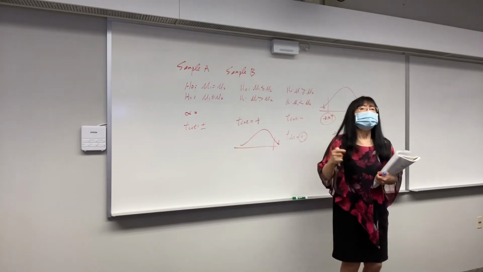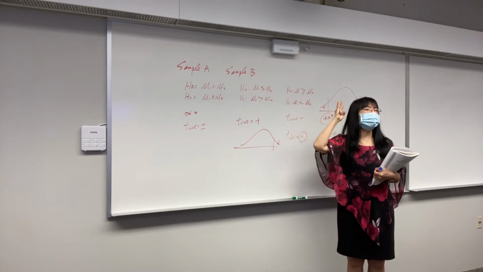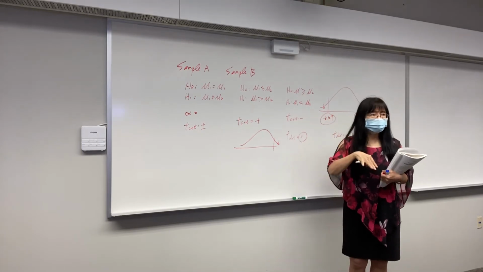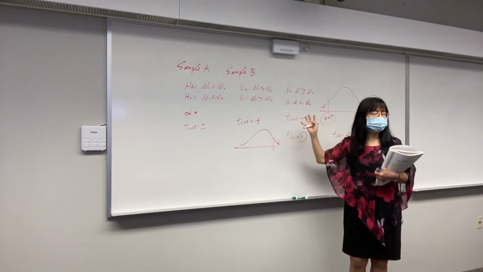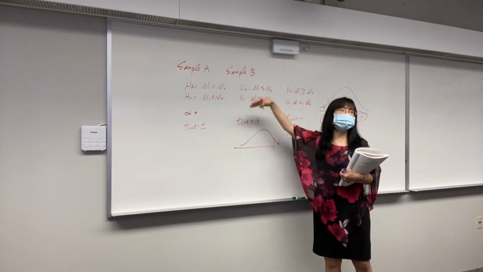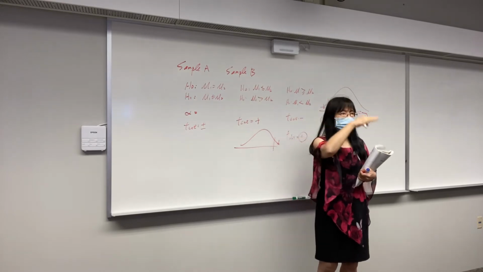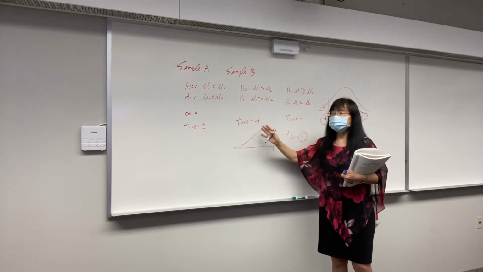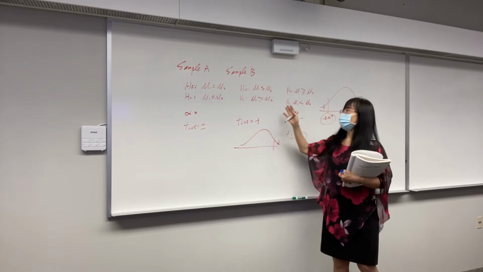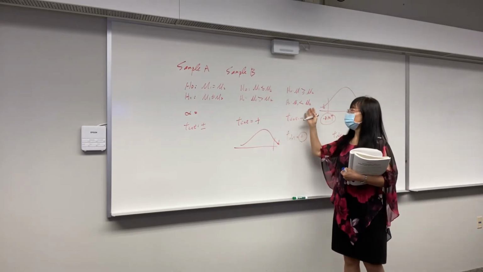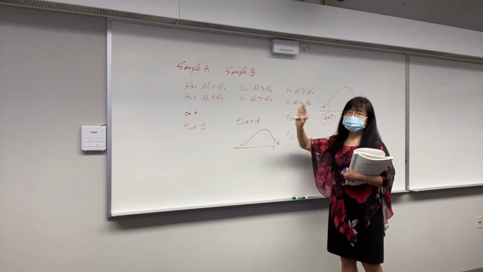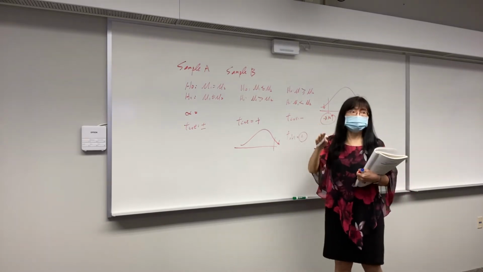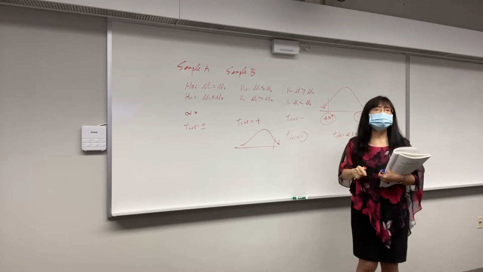Got it? Okay. And of course, sometimes the question may be so obvious that you have to go one direction or another. But at this point, I don't want to criticize that. I just want you to decide for yourself which one. Even if the data is so obvious, sample B is lower than sample A, if you decide you still believe mu1 should be greater, then you have to use positive. If you look at the data and say, hey, it looks like mu2 is greater, but actually mu2 is less, but you decide this side and put a negative, then your answer has to be negative, and has to go far out here to be rejected.